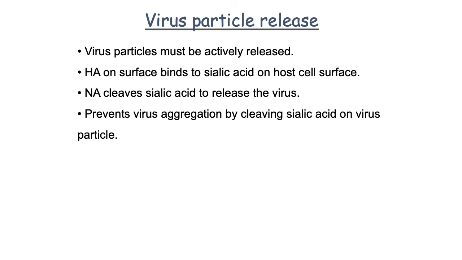Neuraminidase is a little bit slow. That's the NA enzyme, and neuraminidase is going to cleave off sialic acid. So hemagglutinin binds sialic acid, neuraminidase cleaves off sialic acid, and it's going to release the virus. And then the virus can go free. And that's how the virus prevents itself from getting stuck at the cell surface.